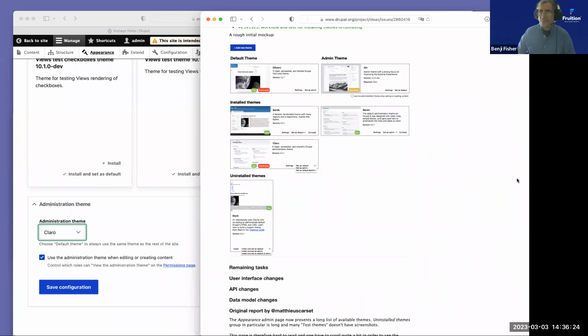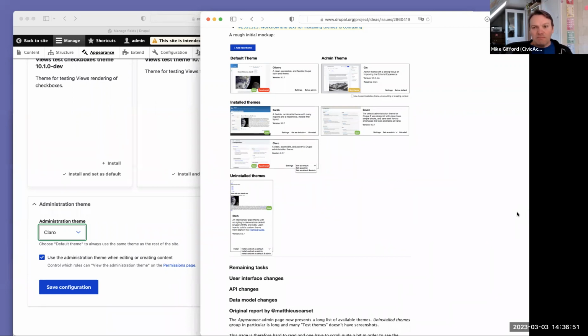I guess really the important thing that this page gives us is a list of the uninstalled themes. And we would not want a tab for each one of the uninstalled themes. Couldn't those go into a global settings section? Because the uninstalled themes are really more about settings, where you want to enable them, perhaps.